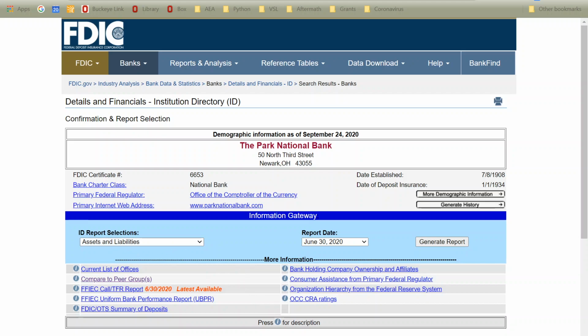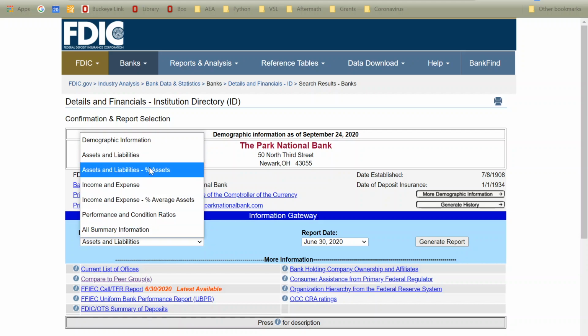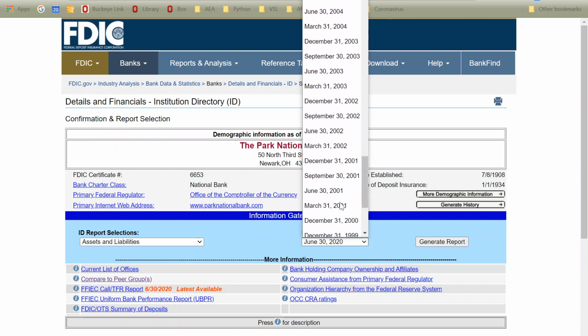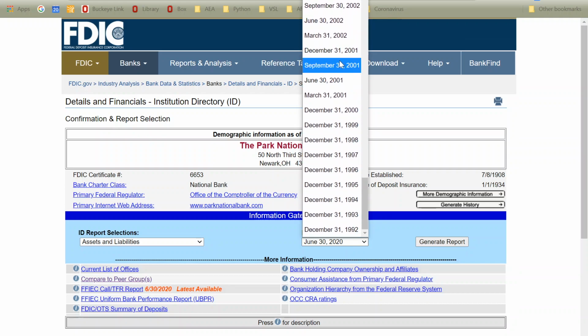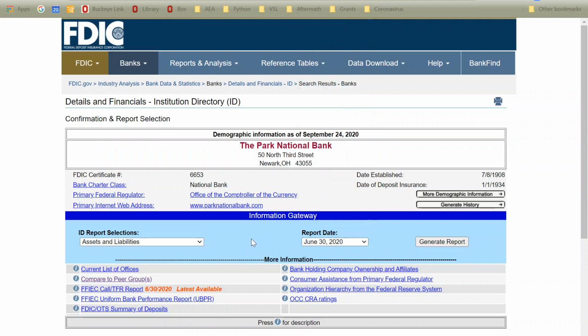You've got balance sheet data, income statement data, performance data, and some other stuff here. This goes back all the way into the 90s. It starts to become quarterly once we hit 2000. And other information here as well. So you could come in here and do the assets and liabilities in order to make this asset composition table.